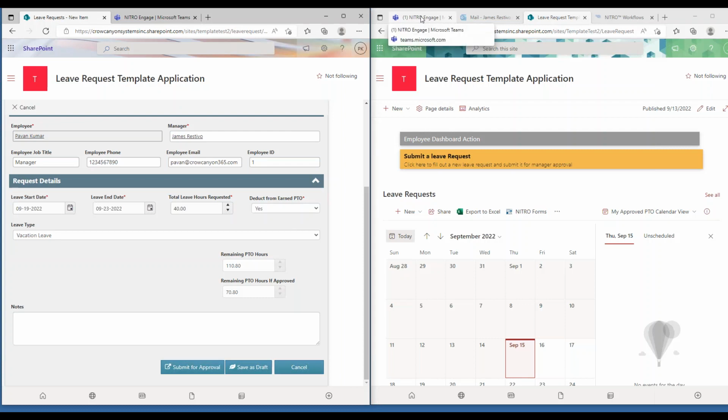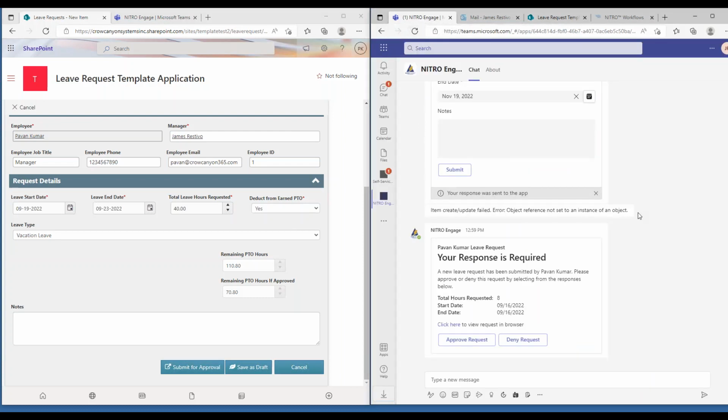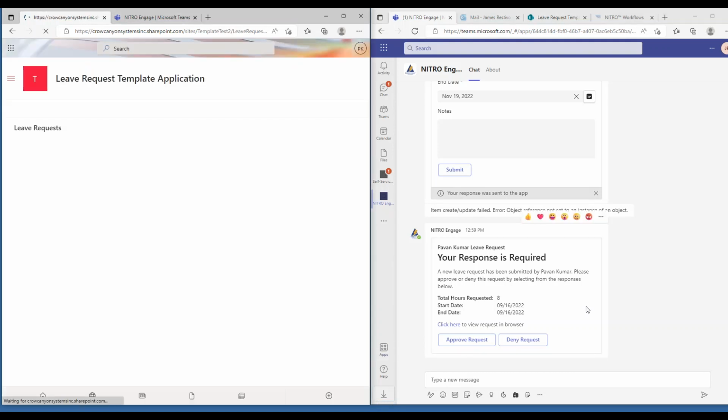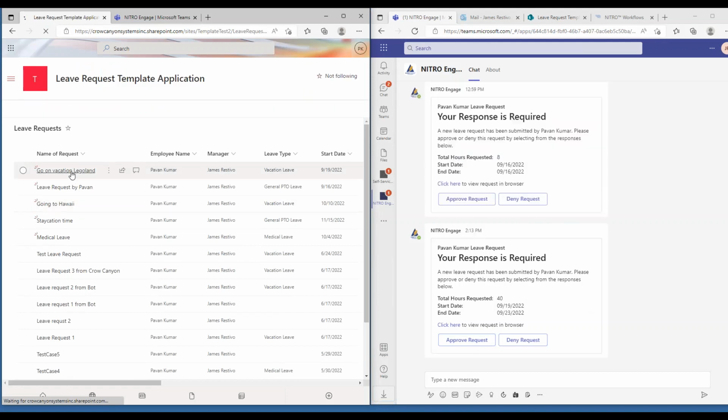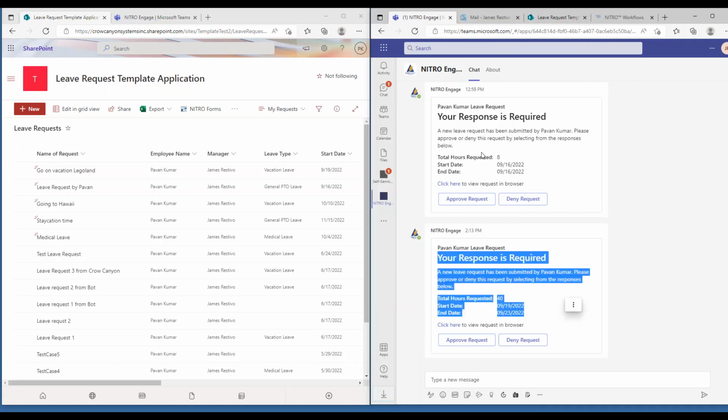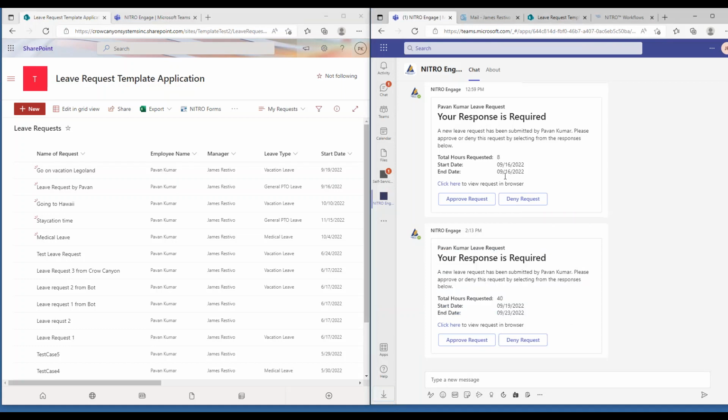And I'm going to pop open the NITRO Engage app over here in Teams so that you can see what happens right away. You see this is a previous one, just one we did while testing, but keep an eye on over here. Hit submit for approval. You see the screen over here changes. We've recorded our record over here. And if you noticed, it's already changed over here. We had our previous request up here at the top, and then your new request that I just submitted on his behalf for the 9/19 to 9/23 timeframe.